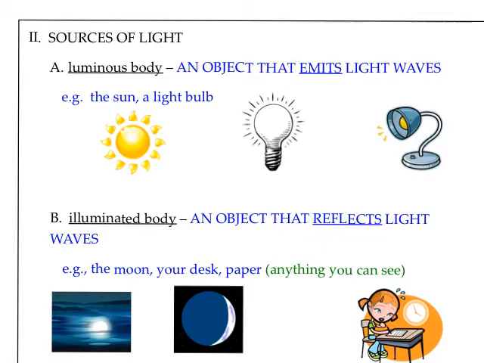So for the luminous body, you want to pay attention to that prefix because that's going to come up later. Whenever something starts with lumen or luminous body, that's going to refer to the object that's doing the lighting, so light's coming out of it. Illuminated, so this IL in front refers to something that's being lit up, so that's the object that you can actually see.